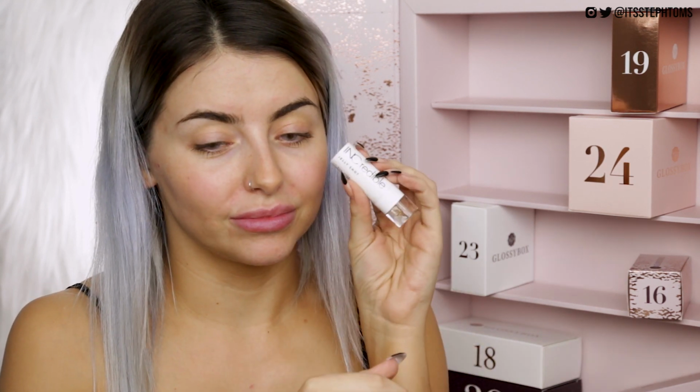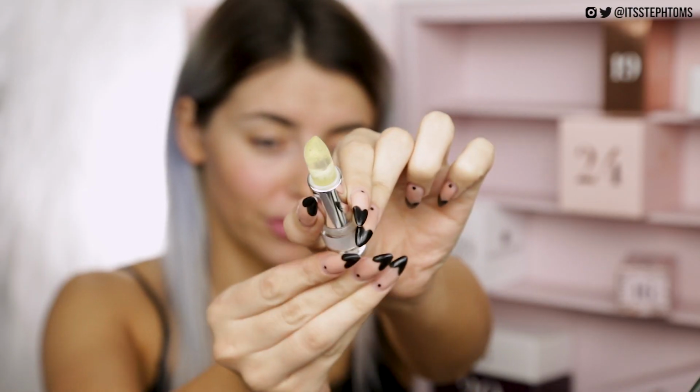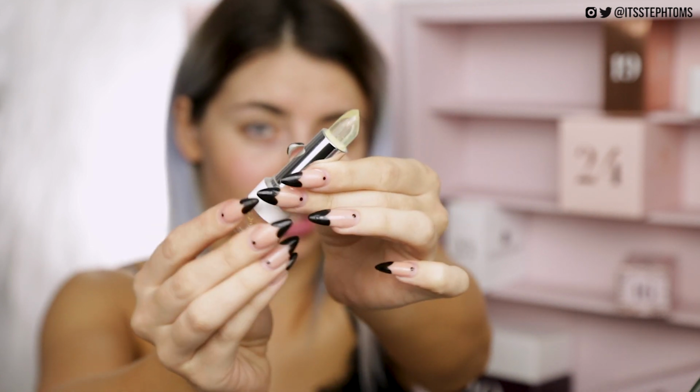I love these things. The Incredible Jelly Shot Lip Quencher. These are like the coolest looking lip balms in the world. Let me just open it up. Like, look, it's got little gold flecks in it and it's got a flower right down the center. So cute. You know, I'm actually going to put some of that on now.